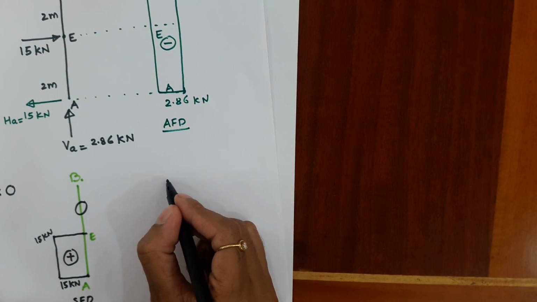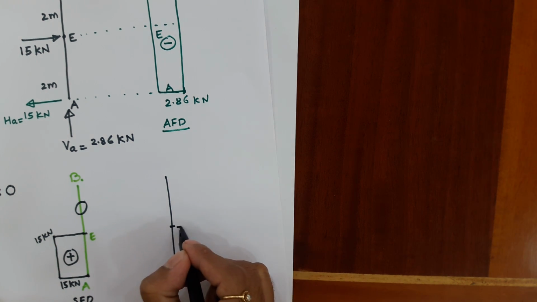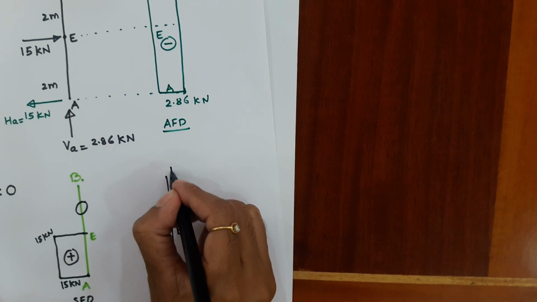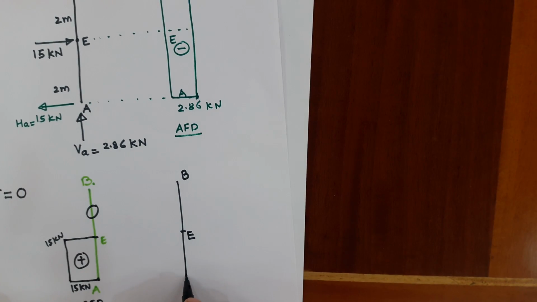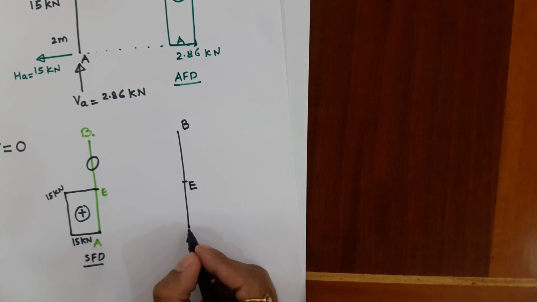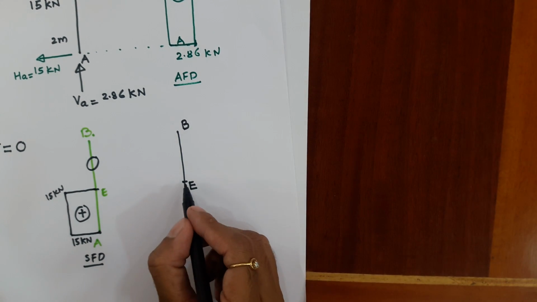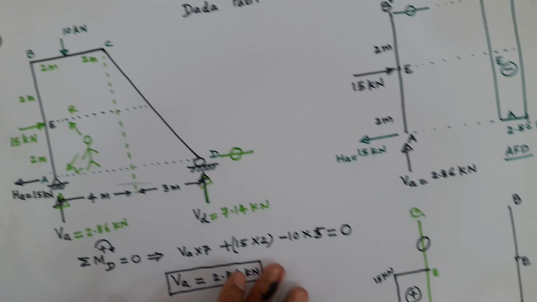Now coming to the very important bending moment diagram. Let me once again try to draw the frame, I mean part of the frame AEB. Now we know that the bending moment at A, that is a hinged end, is 0. Now coming to the bending moment at E. So again coming to the main diagram.